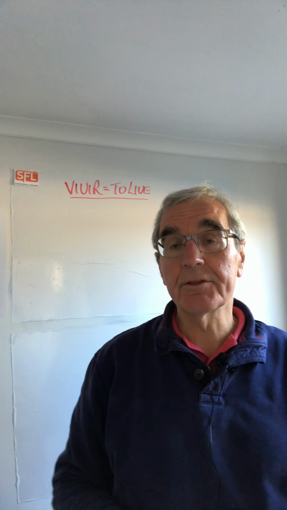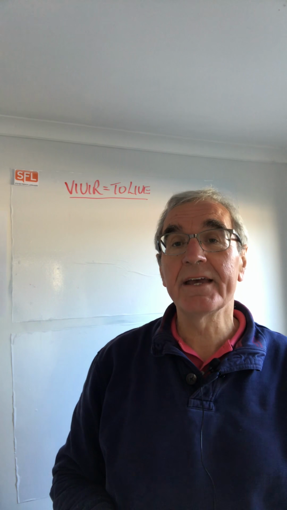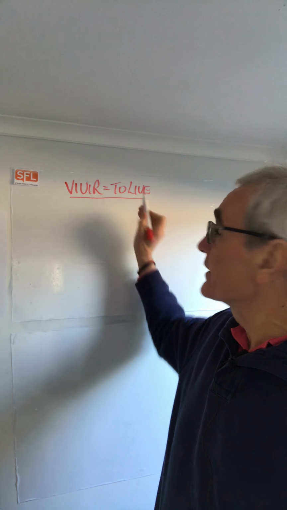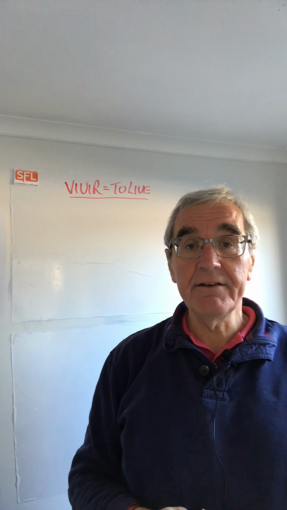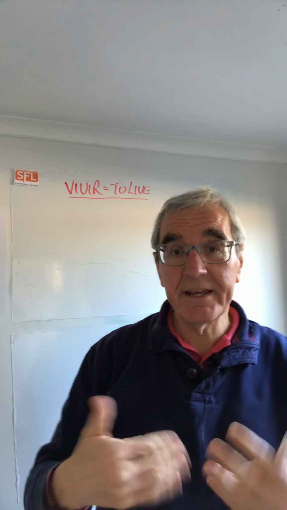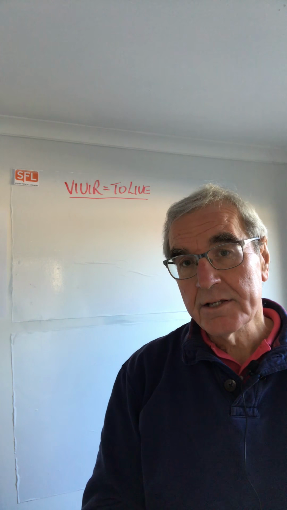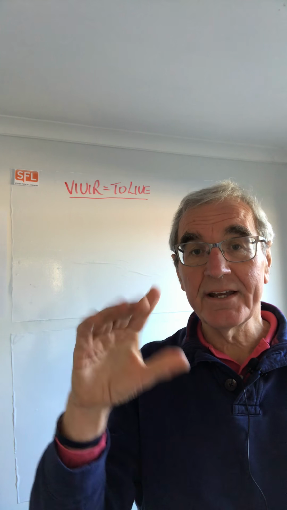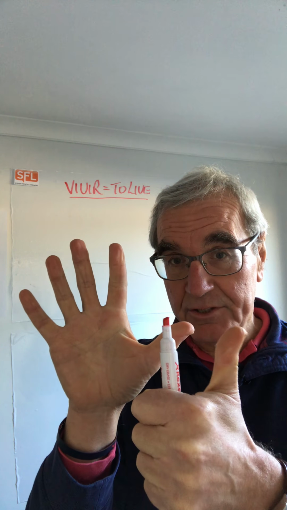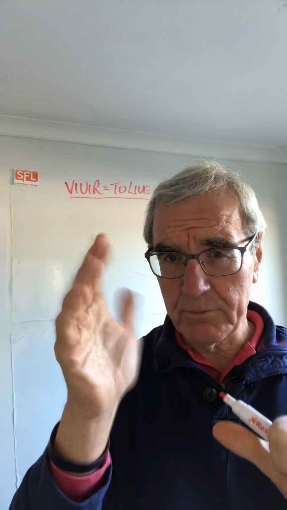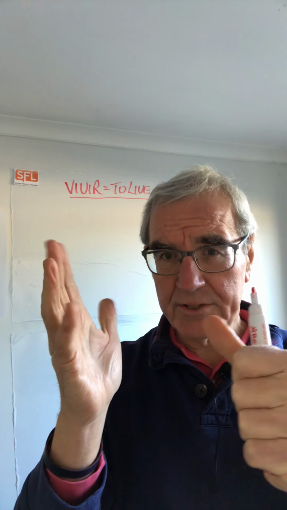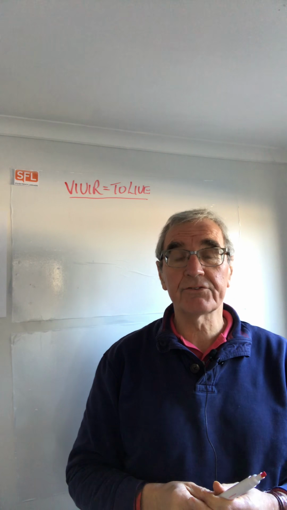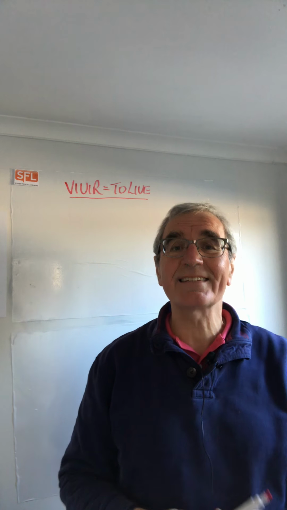And today, the purpose of today's video is for me to teach you the verb vivir. Vivir means to live, and I'm going to be teaching that verb in the present tense. So basically what I'm going to do is break down vivir into its 6 constituent parts. Make sure I've got enough fingers there. 1, 2, 3, 4, 5, 6. Yeah, 6 fingers, 6 constituent parts. Without further ado, let's get going.